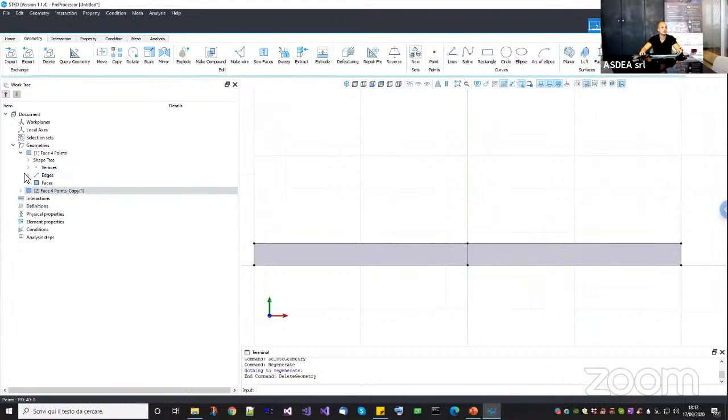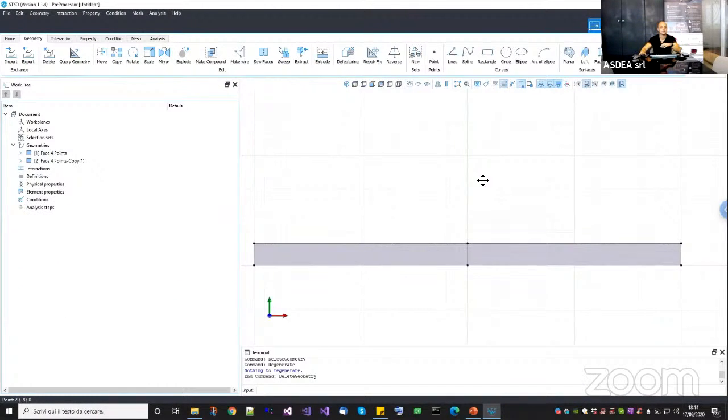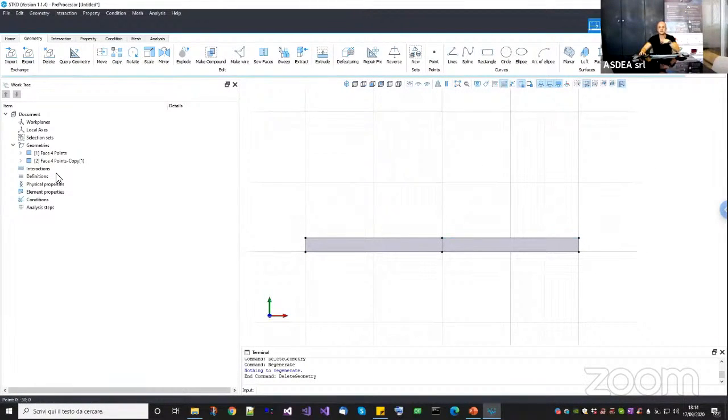Which are actually these ones. For example, from the first geometry, the second one is that one. And from the second geometry, it was edge number 4, okay? So they are two physically separated edges, but they're just sharing the same location, but physically they are two different entities, okay? So let's say I keep this geometry like this and I think they are connected. So I go on with my analysis.